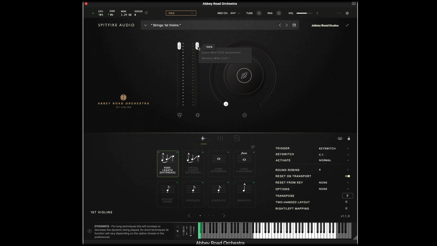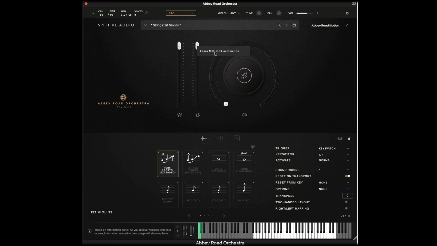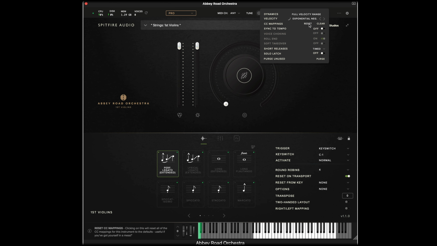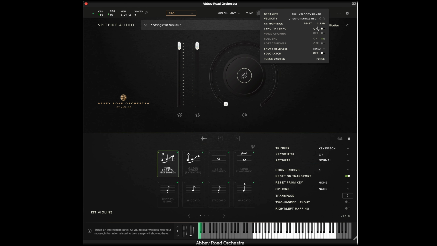So by default, any control, when right-clicked, will have a default MIDI CC value, for example MIDI CC 1 for the dynamics fader. If I were to clear the CC mappings, we can now see that that has disappeared. Resetting the CC mappings brings it back and puts all parameters back to their default mappings.